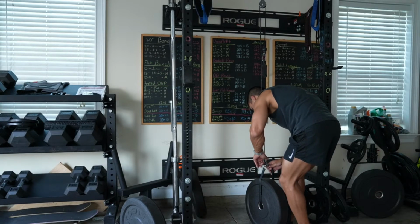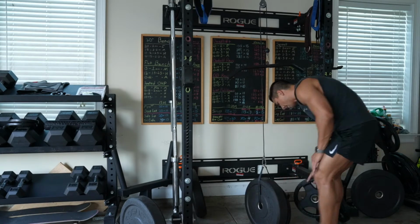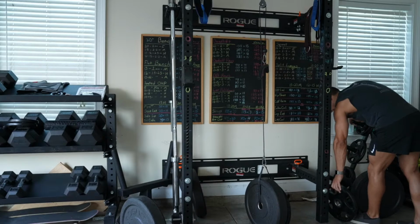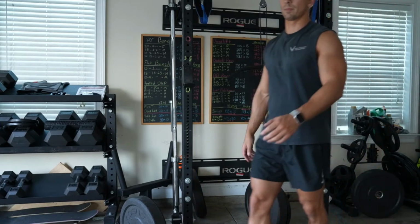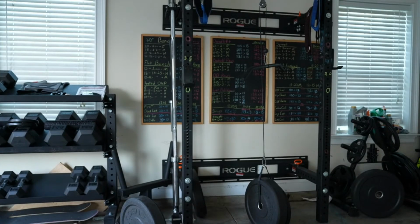Accidentally twisted that. This is where having a weight stack is nice, because you don't have to switch out and stuff like that. It takes forever. But once again, I prefer having my own gym set up to having to wait on other people and all that stuff.